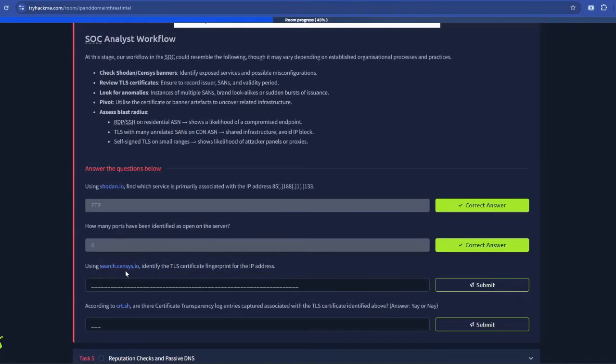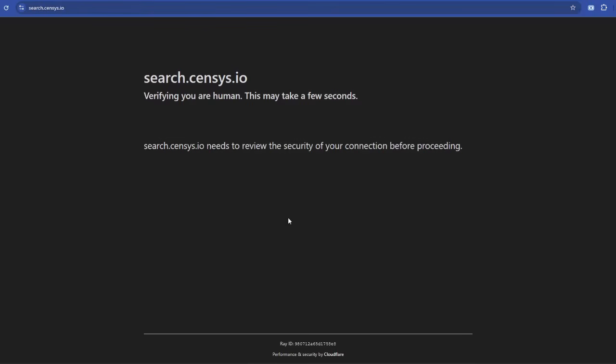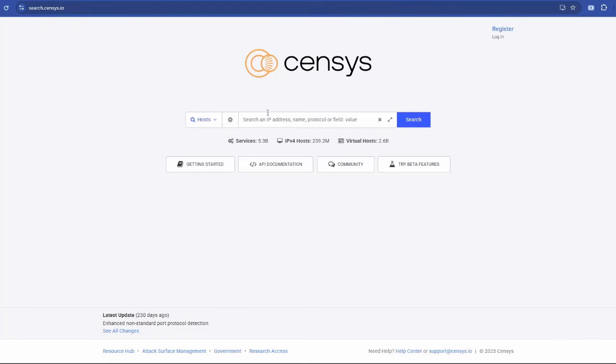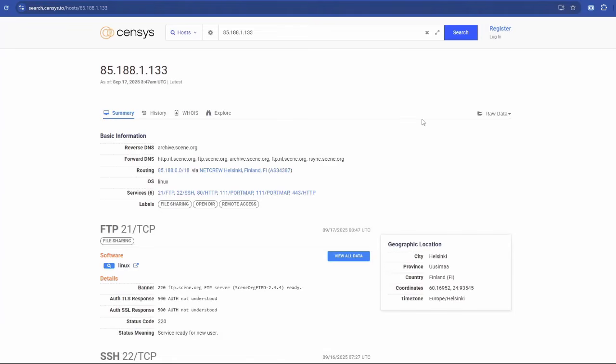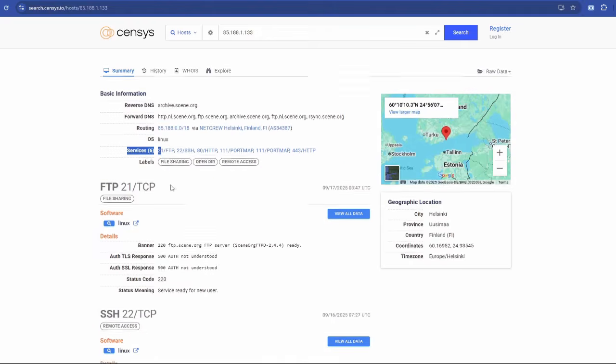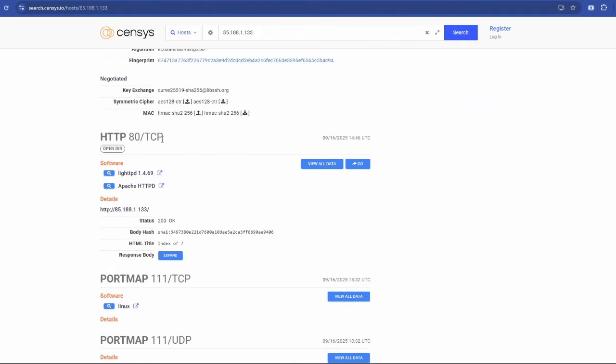Using search.census.io, identify the TLS certificate fingerprint for the IP address. Okay. This is also another tool to pull information about IP addresses, specifically TLS certificates. Let's now search. And these are basic information, DNS, and the services hosted on this IP address, FTP, SSH, HTTP.